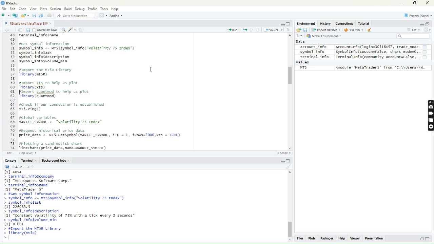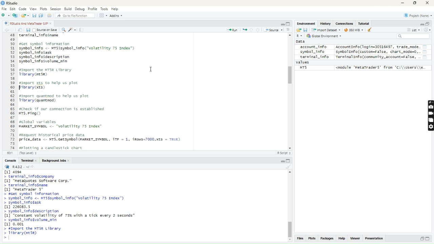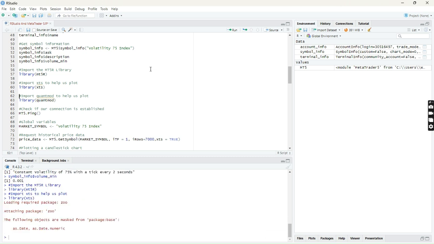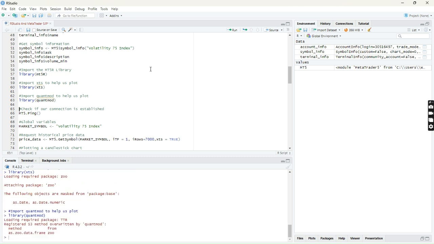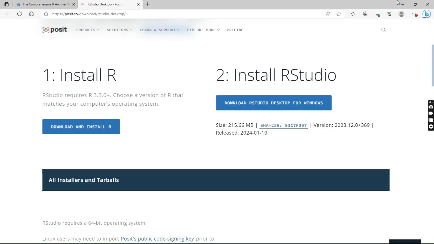From there, we're going to load the MT5R library. It helps us mitigate some of these issues. We're going to load xts and quantmod. The MT5R library uses a WebSocket connection, so it creates a WebSocket server on the expert advisor.